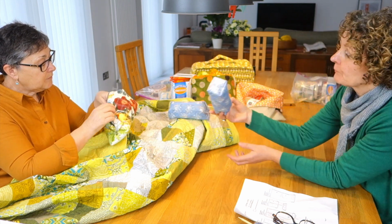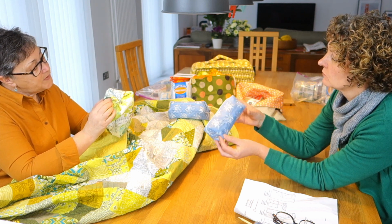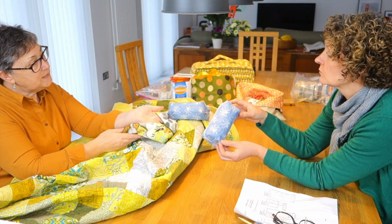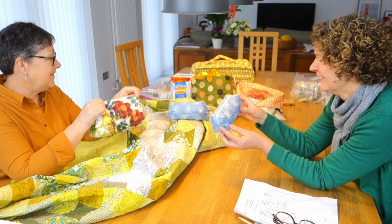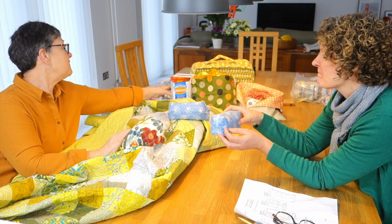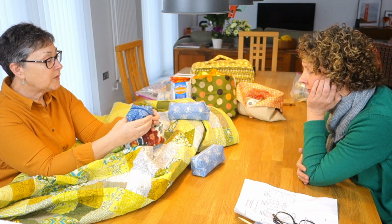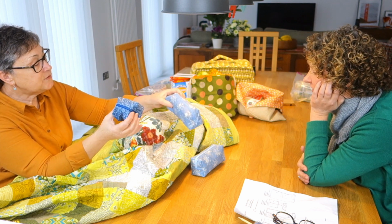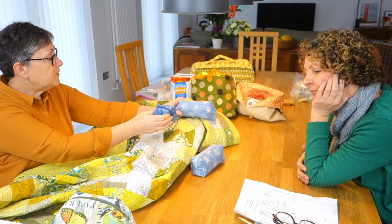Really sweet. I made this actually yesterday in semi-darkness, and I noticed this morning the quilting lines don't match up. Oh, don't point it out to everybody. But this is my, I like this one. The little diddy one. Yeah, cute. These were all made out of 10-inch squares, not that one. That was made out of something that I had. But these are 10-inch squares.